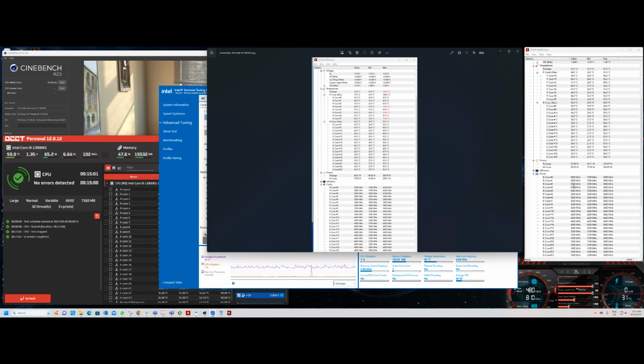So as you guys see, it's definitely a huge improvement, and undervolting is definitely the way to go, guys. Some may be like, oh well, you got the KS, why undervolting?